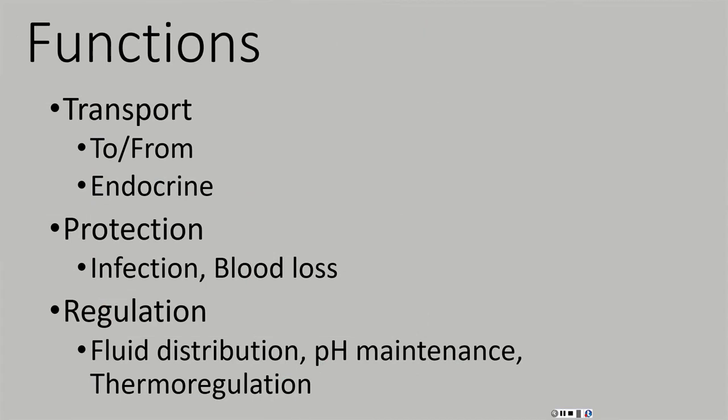So let's begin with an overview of blood, and then we're going to talk about plasma, and that'll wrap us up for this lecture. So, overview of blood. What are the functions of blood? There's several. Well, transport, like I just mentioned, things move around in the blood. So, blood takes stuff to and from various parts of our body. For example, it takes oxygen and nutrients to our tissues. It takes waste to our kidneys. It takes carbon dioxide to our lungs so that we can exhale it.